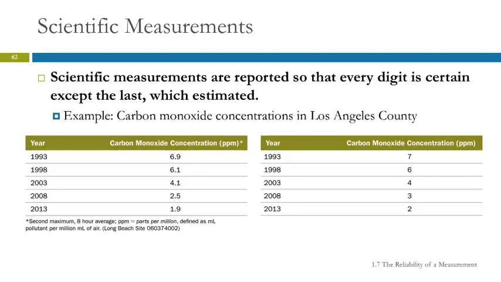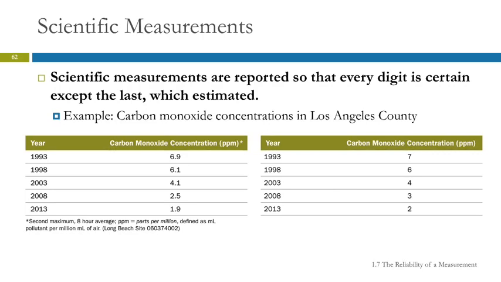So, scientific measurements. When scientists make measurements, they record that measurement in a very particular way so that other people reading those numbers understand exactly what we meant. We record all of the certain digits and one estimated digit. So when we look at a scientific measurement, all the digits we are certain about except the last one, which is uncertain. We include that last digit because it does give us information.